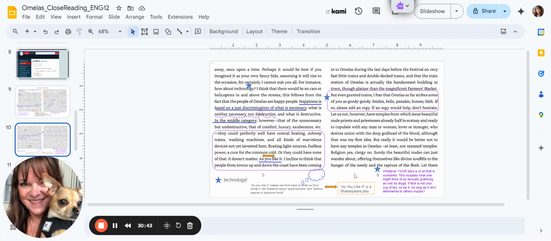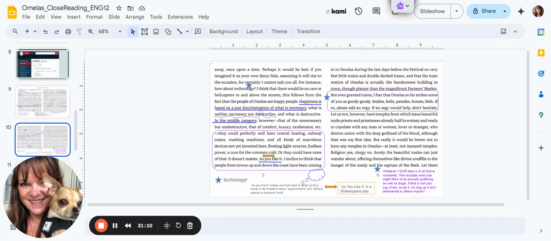But I did write in purple here, whatever your idea is of all that is wonderful. This is my take. And that includes what one might think of as sexually gratifying. This might include drugs if that's your gig. If that is not your cup of tea, so be it. As long as it isn't detrimental to others, maybe that is the only rule.